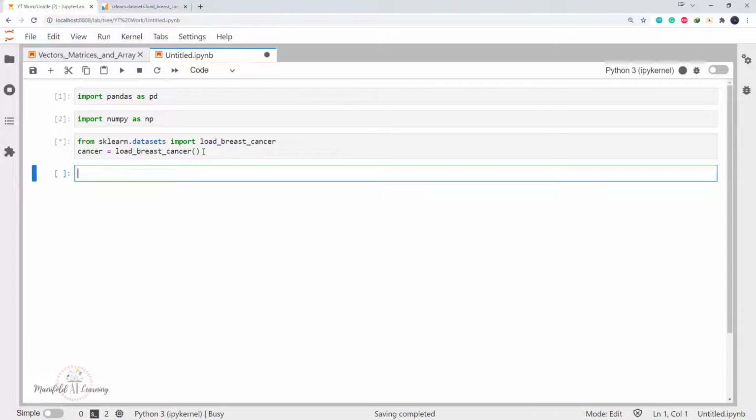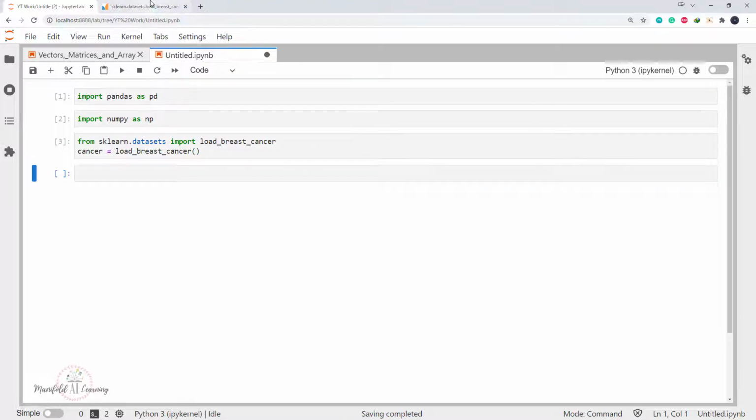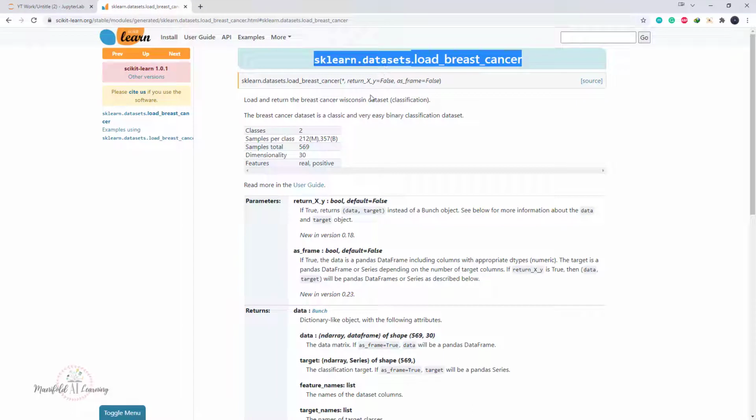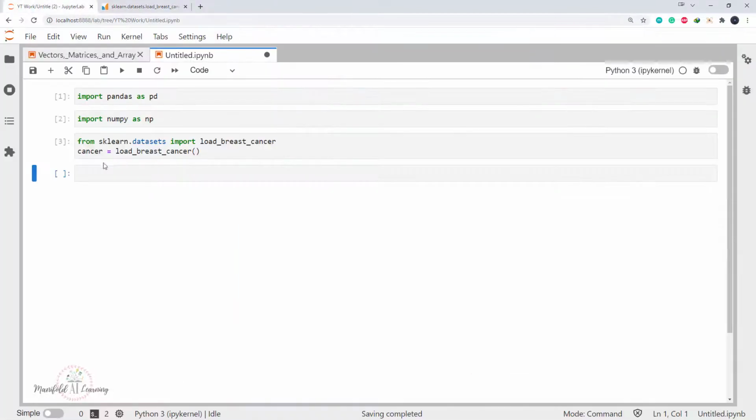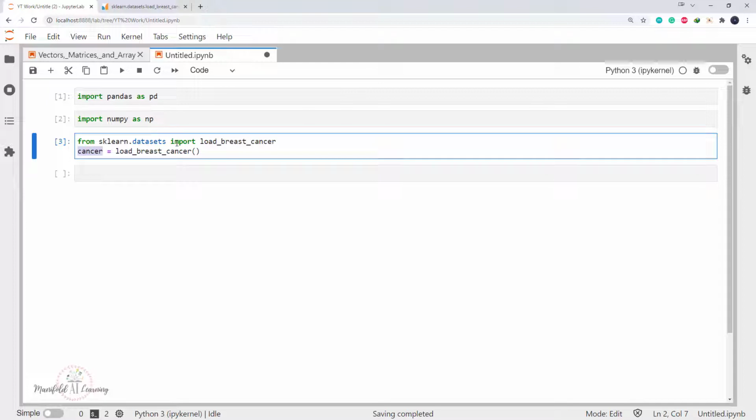This is going to load the breast cancer dataset, which is the Wisconsin dataset. Now let's see what I have given. I have the option return_X_y as false, which decides whether I should return the X and Y separately. I don't want that, so I have just imported everything inside this data bunch of cancer.